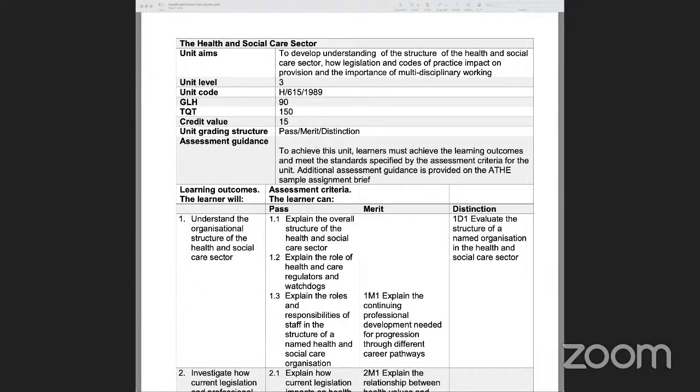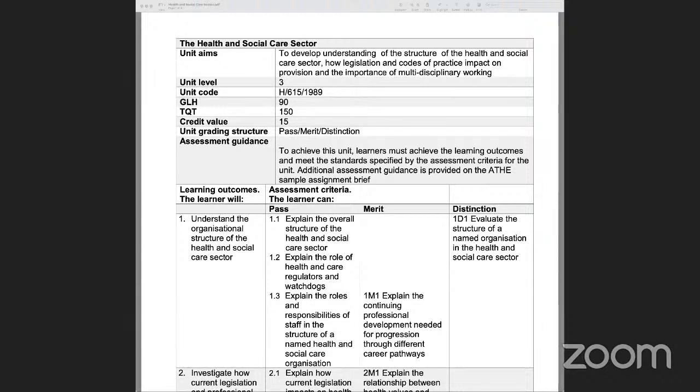Okay, so as you recall, when we started this unit last week, the main idea of studying this particular unit, which is the health and social care sector, was to understand the broad range of careers and options available when we look at working as a healthcare worker, as a healthcare assistant, and a healthcare professional working within the NHS or any of the related organizations to do work within this sector. This is to look at things like working in care homes, old age homes, working with children, working with adults, vulnerable people.